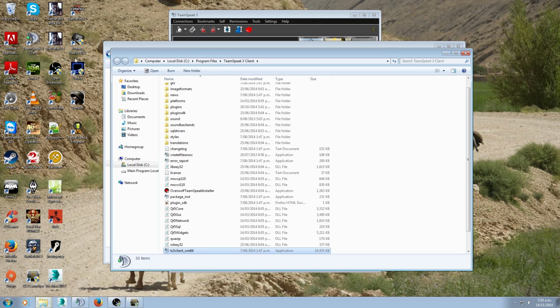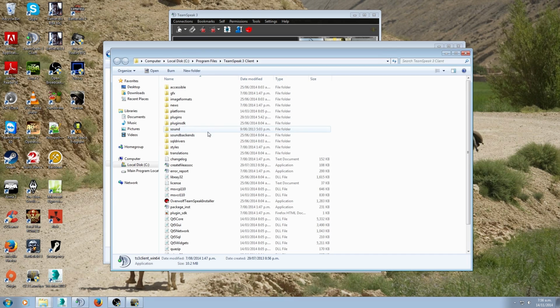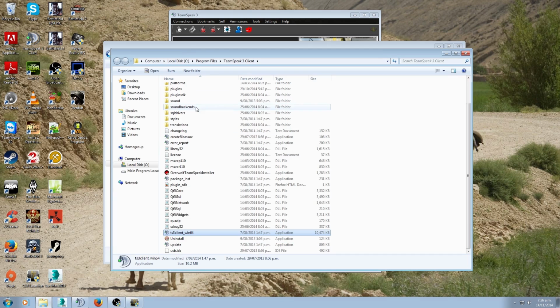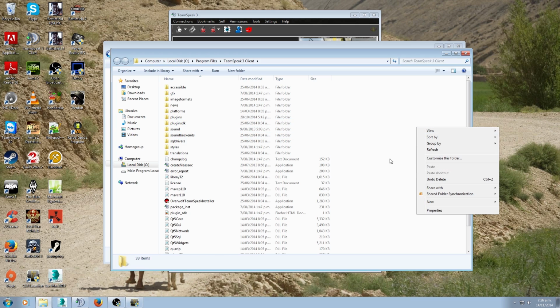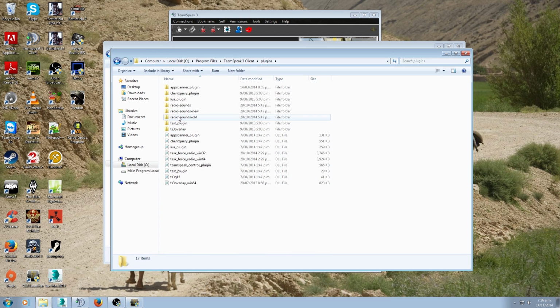Well, you open the file location, and you'll be greeted with more folders and files and apps. What you do is paste the folder into here and merge it with the plugins folder, saying yes, we'll merge it. Or you can go into plugins and just paste it in here. But as you can see, I already have it here because I did it a while back.